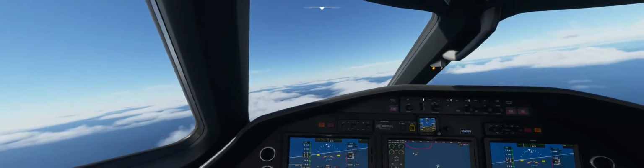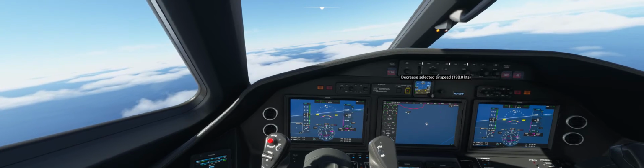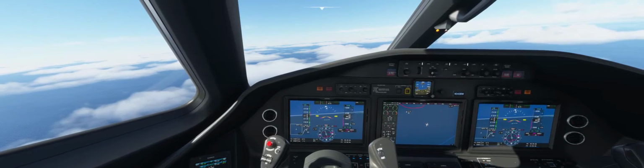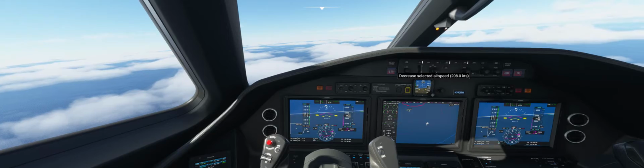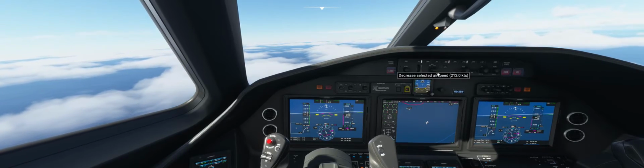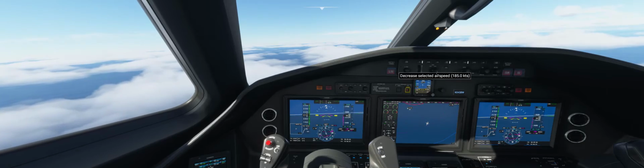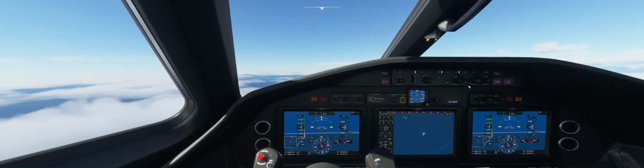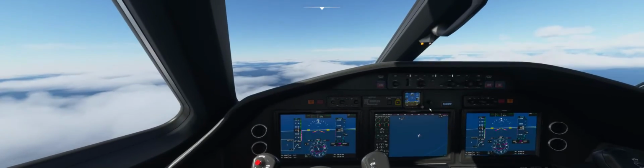Oh, this goddamn mouse wheel is just so frustrating. Wouldn't deploy the... No, I want you at 185, okay, babe? 185. Then we'll go ahead and deploy our landing gear. Okay. A little chaotic, I apologize. It's the mouse wheel that's going to really be the end of me, I think.